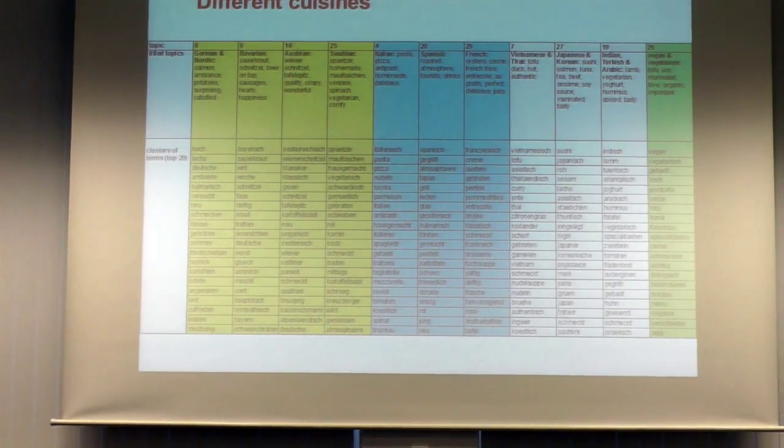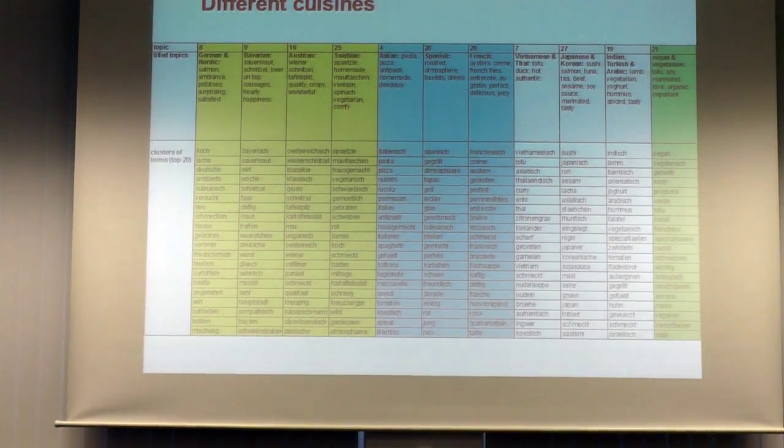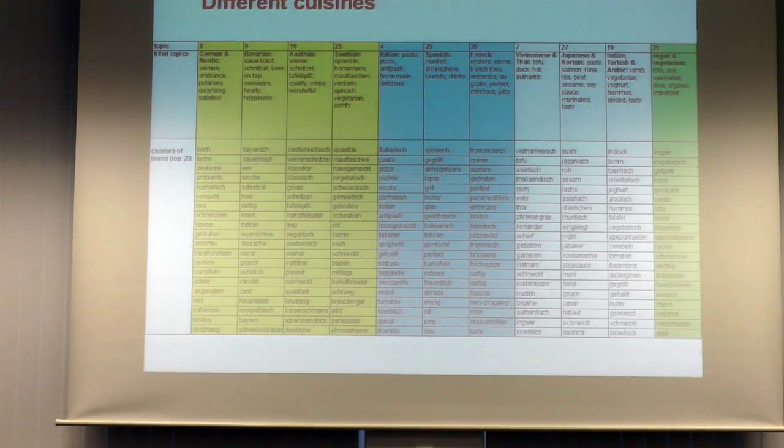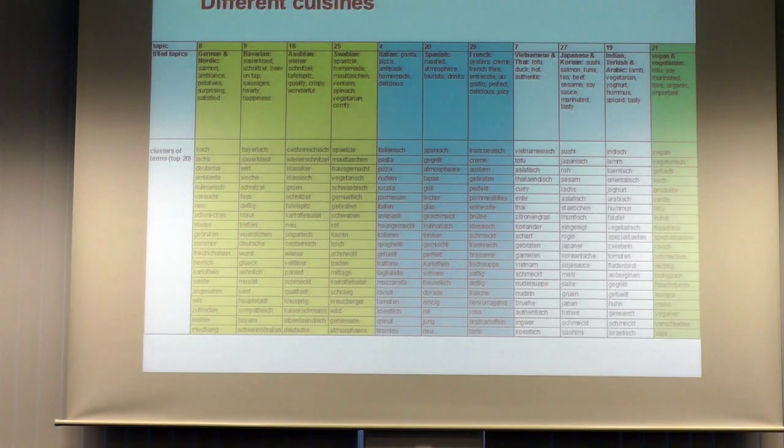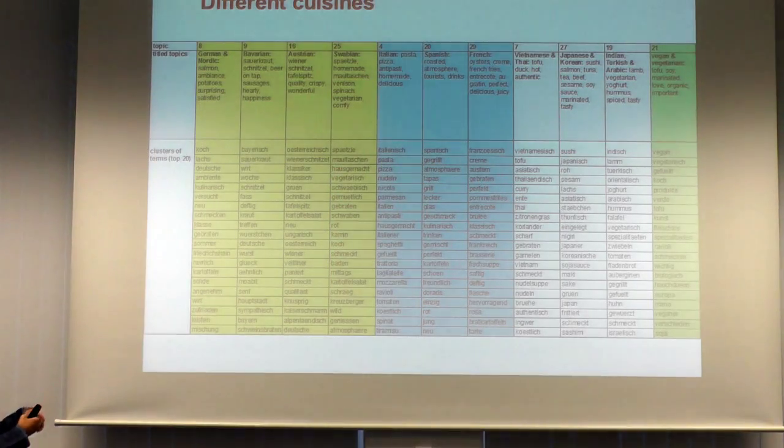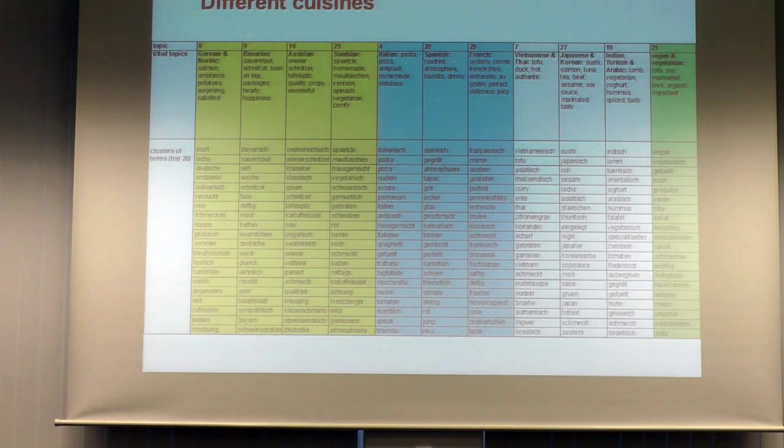We found in that corpus on the Berlin restaurant scene over those years four Germanic topics: the German Nordic cuisine, Bavarian with sauerkraut, schnitzel, beer, sausages. You have the Austrian topic, the Wiener Schnitzel, the Tafelspitz, crispy, wonderful. We have the Swabian cuisine, the Spätzle, the spinach, the Maultaschen. Then we have the Italian. So lots of these are extremely obvious topics of these different cuisines. We also have European, Asian cuisine, and vegan and vegetarian cuisine.